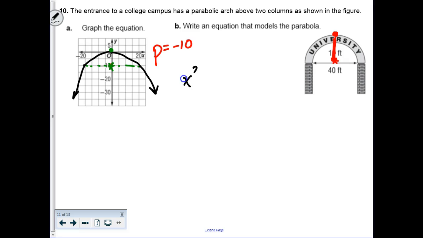So vertical parabola, vertex (0, 0). What do we have? I'm going to skip the -0 part this time. x squared equals this guy times 4, which would be -40, and then I'm going to skip the -0 part and just call it times y. Ta-da! The applications on these are awesome because you choose to superimpose where the orientation is from the origin.